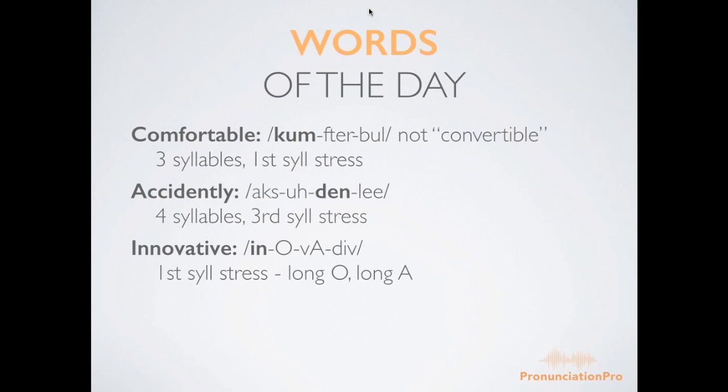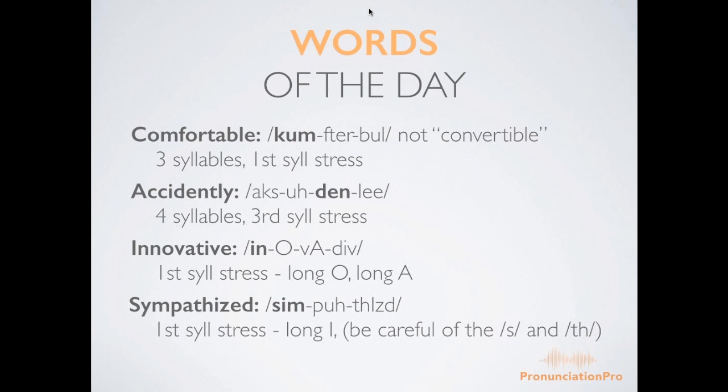How about this one? Innovative. This one is first syllable stress, and has a long O and a long A in it. Innovative. Apple is very innovative. I was getting a couple of my students stressing it on the wrong syllable, so it is first syllable stress. All right, sympathized, first syllable stress, and it has a long I in there.